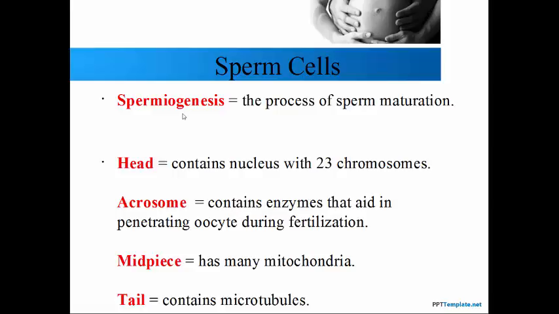Each sperm cell has four basic components. You have the head, which contains the nucleus of the cell with all the 23 chromosomes. The acrosome, which is basically a little hat that fits on top of the head, and in here you'll find the enzymes that help to penetrate the egg for fertilization. The middle piece is called the midpiece, where you have a huge number of mitochondria, which allows the sperm cells to be able to swim because they need to be able to whip their tail back and forth. And of course, their last component is the tail, where you find many microtubules.